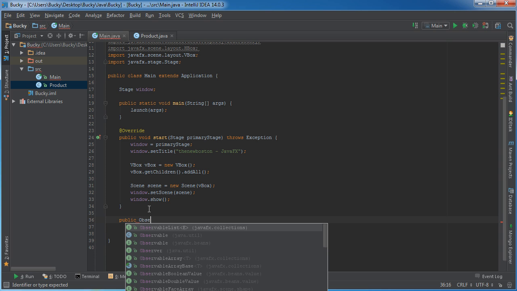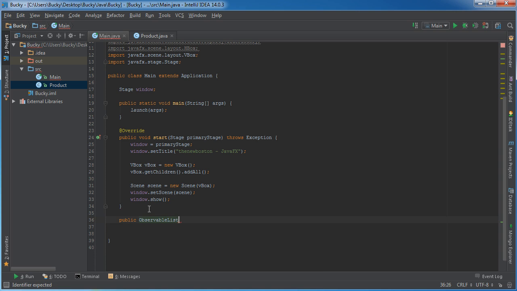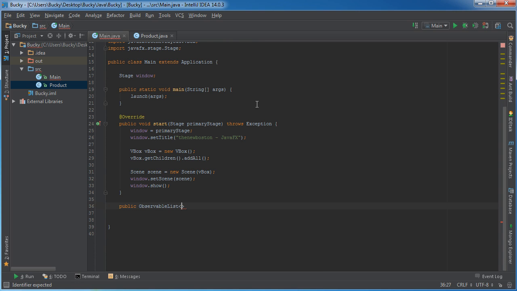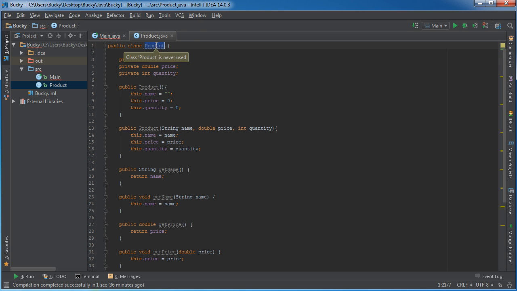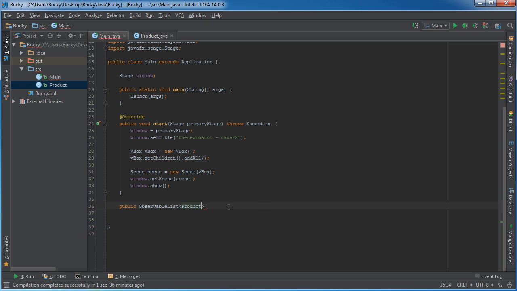Alright, so observable list, and inside here, I always say curly brackets, but they're not, they're just regular, I guess, less than and greater than signs. You write what type of data you're going to have in your list. Before you saw string, double, int, but the type of data is actually just the name of your class. So we're going to store product objects in here, so we can just write Product, and you can name your method anything you want. getProduct. What this method is essentially going to do is load in all of your data. I'll say like get all of the products.